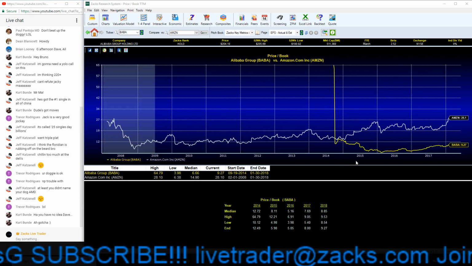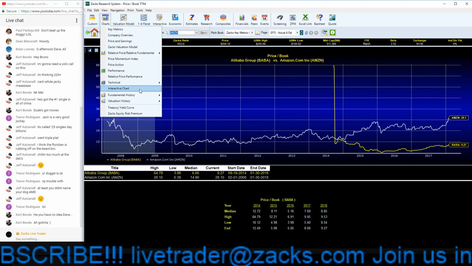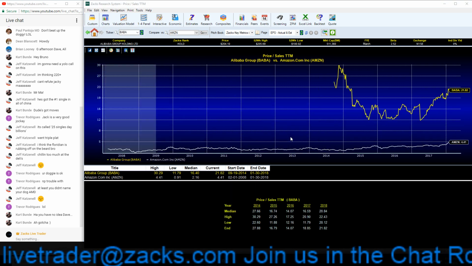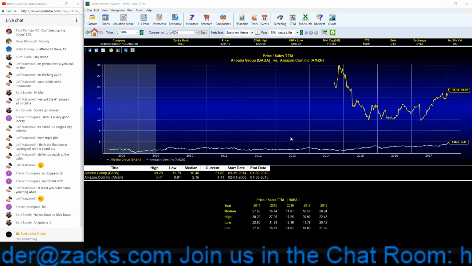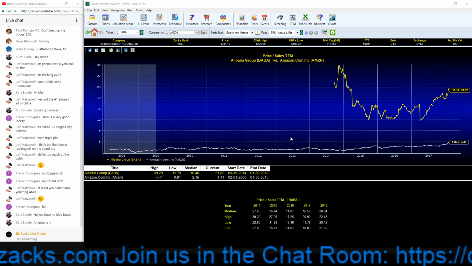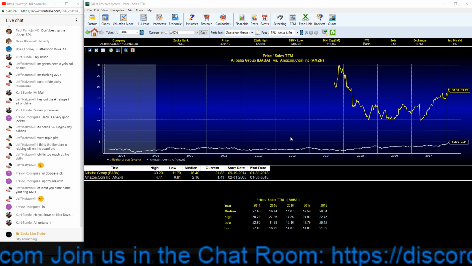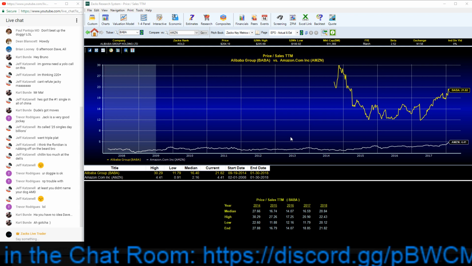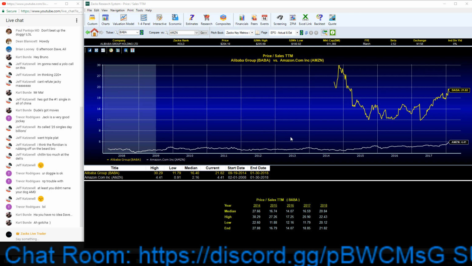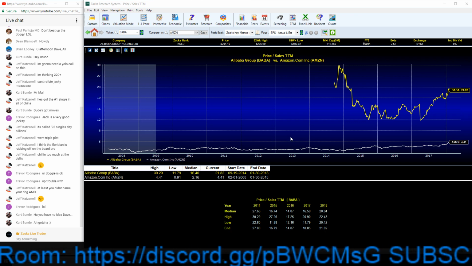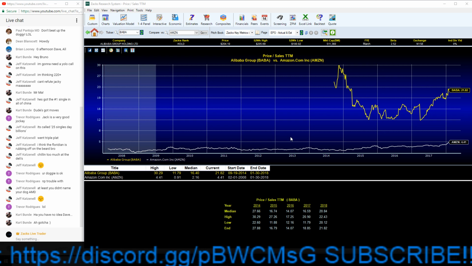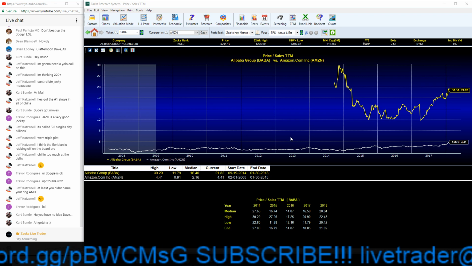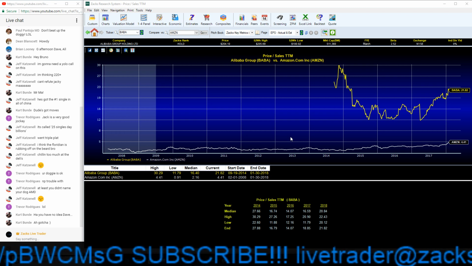So let's look at the price. Oh, not price to book, sorry. I wanted to do price to sales. There we go. So here it should be a little bit surprising that Alibaba is 21 times sales, whereas Amazon is only 4 times sales. But what does this tell you, guys? Pretty good profit margins over there, right? Given that they're still trading at 35 times earnings.